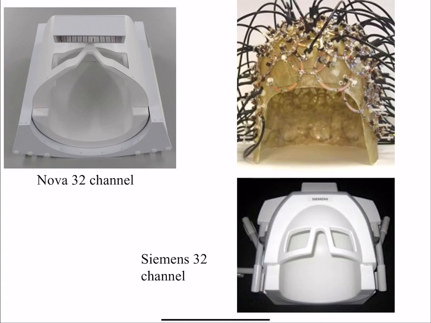These are some coils. This is, for example, the coil we use a lot in our research, and this is a similar coil used on the Siemens system. This is the predecessor of that coil, so this was the prototype. The thing on top is the prototype coil that was built at Harvard Massachusetts General Hospital, and the product of it is what you see on the bottom.